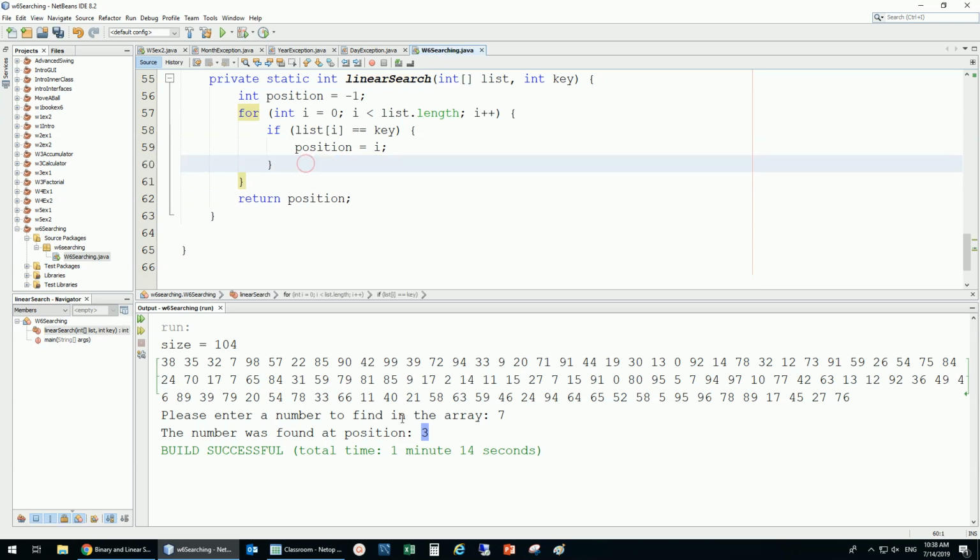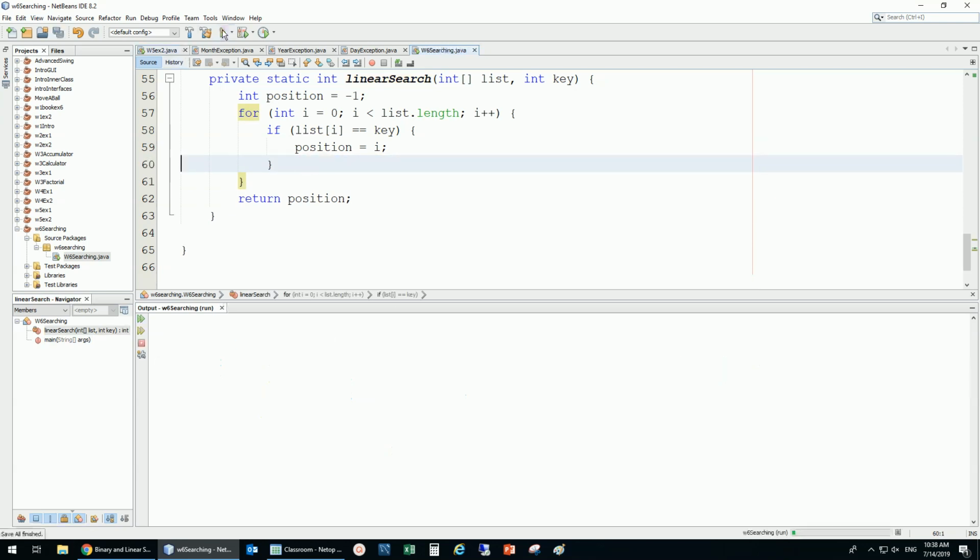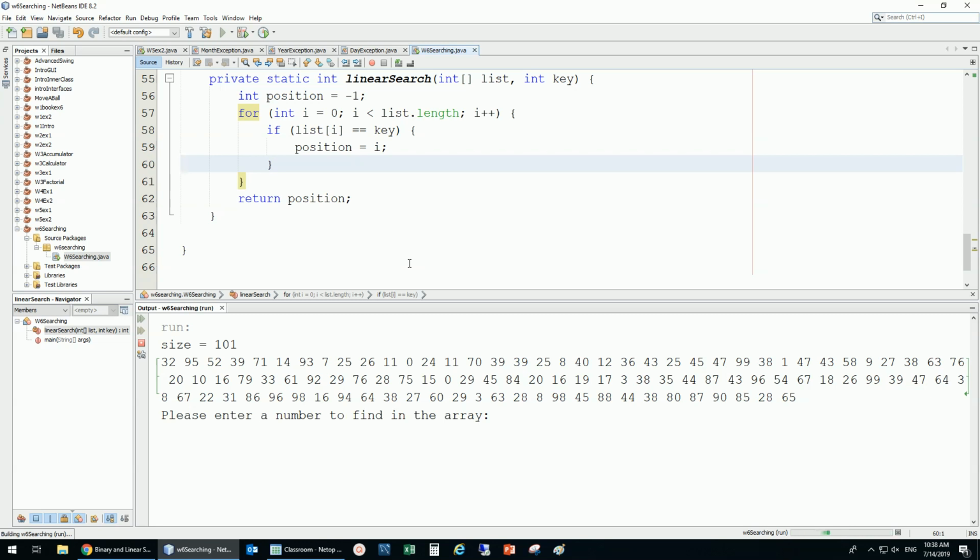Because of this code, it just looks for the first one. As soon as it finds one, it just stops. So if there's another one, okay, fine, I don't care about it. I'm just looking for the first 7 that I found. So that's why if I press here, it's just going to give me position 3. But if I don't want the first one, I would like to have the last one, then I remove the break. Removing the break means even if I find it, it keeps looking and it's going to find the position of the last one.